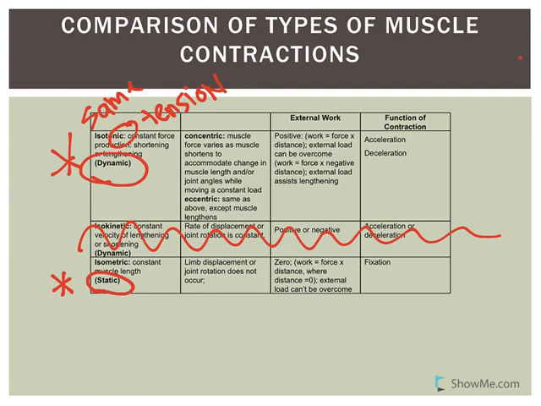And I'll show you some pictures in a moment. Isometric means same length. With this type of muscle contraction, there's no change in muscle length. And we'll describe that in a little bit. So there's no movement. Because there's no movement, no distance, there's zero work. Now with isotonic contractions, we're going to divide it into two different types, concentric and eccentric contractions. So we're going to break that down into two types.